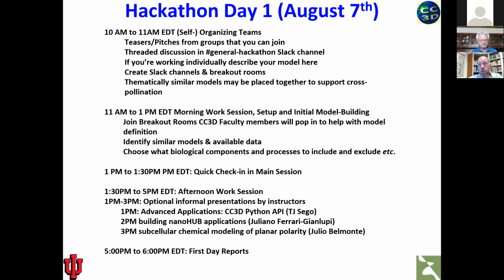And then Julio has agreed. There were a lot of requests to show how to do subcellular chemical concentrations moving around in the cell. And he has this nice quantum polarity and Drosophila demo, maybe also a PIP23 demo that he could show briefly. These won't be polished necessarily. They may not be demonstrations, but there'll be an opportunity for people to find out a little bit more. I hope it doesn't distract too much from people working on their own projects.